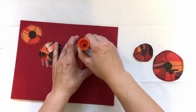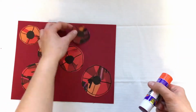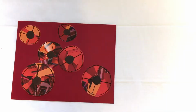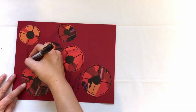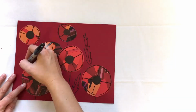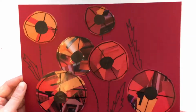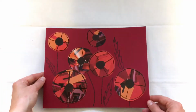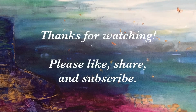And I'm opting to draw on some stems and some leaves just to fill it in a little bit. Give them some fuzzy stems because poppies do have fairly fuzzy stems and leaves. And there you have it. A cute little poppy collage, good for this time of year and fun to make together.